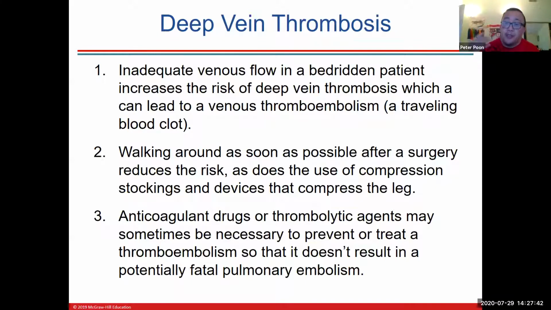Deep vein thrombosis. This is an important thing. Inadequate venous flow in a bedridden patient increases the risk of clots forming, and so deep vein thrombosis can lead to a venous thromboembolism, a blood clot. Walking around as soon as possible after surgery reduces the risk, as does the use of compression stockings and devices that compress the leg and basically force blood flow back to the heart.